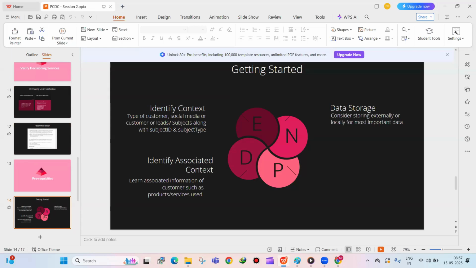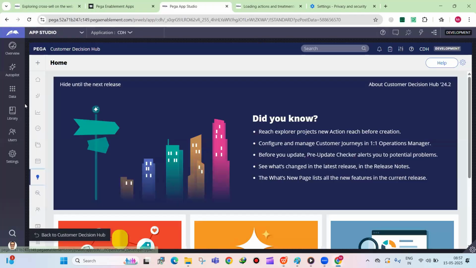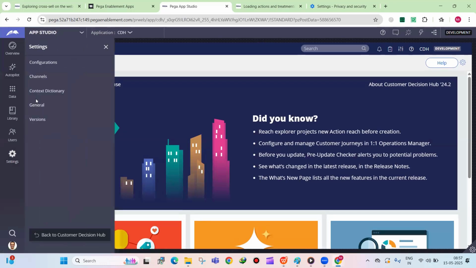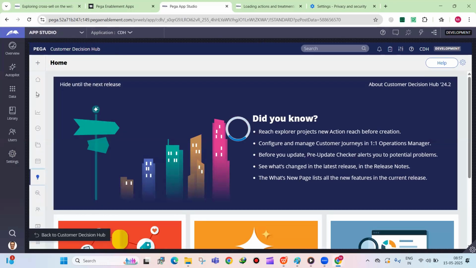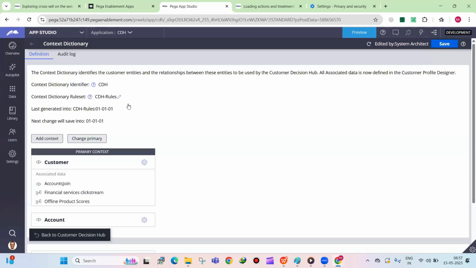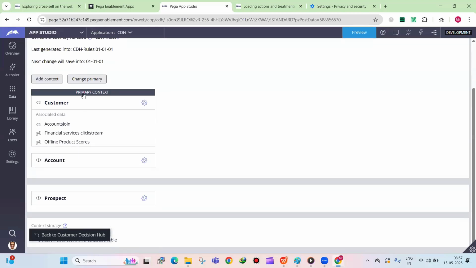Okay. So if you go to the App Studio and go to the settings, there you have something called context dictionary. This is the place where we need to define the context dictionary. So if you see, the primary context is customer.